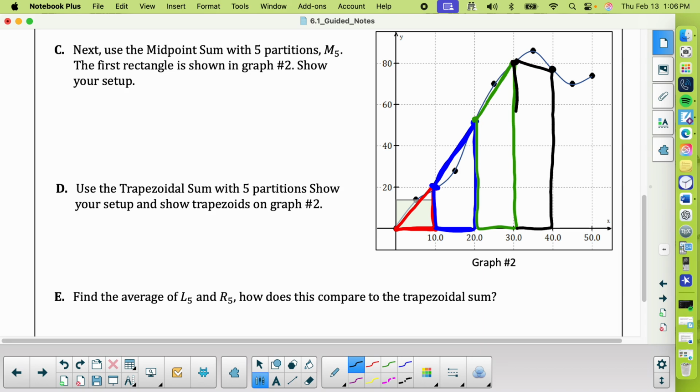Now, the trapezoid's not going to be perfect, but it's going to be quite a bit better than the rectangles. Like these last two shapes here, you can tell that they have quite a bit of, well, I guess I didn't even look. One's over, one's under. But for most of them, they're going to follow the curve pretty well.